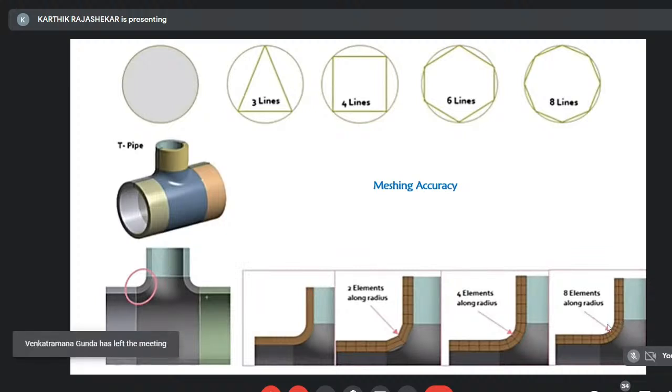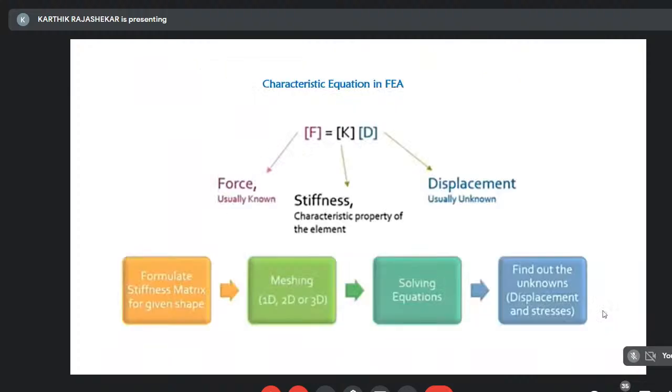Wherever your field of interest is to find the stress or deflection, you need to make sure the number of elements or the accuracy of the mesh is higher at that particular region. If the accuracy of the mesh is poor there, your results would go down. That's the reason meshing accuracy plays an important role in finite element analysis.